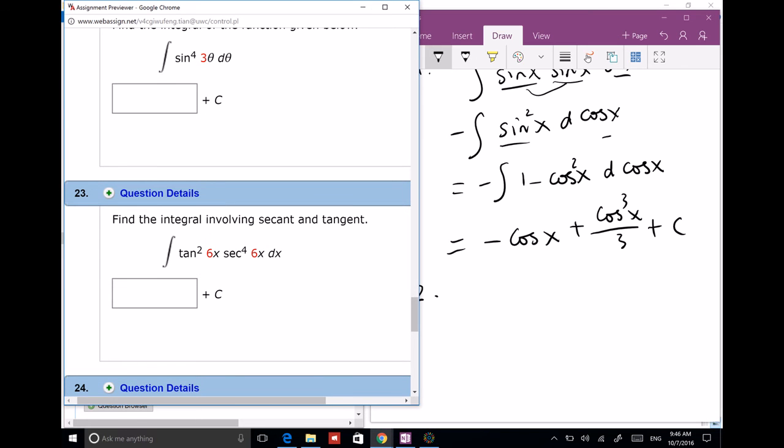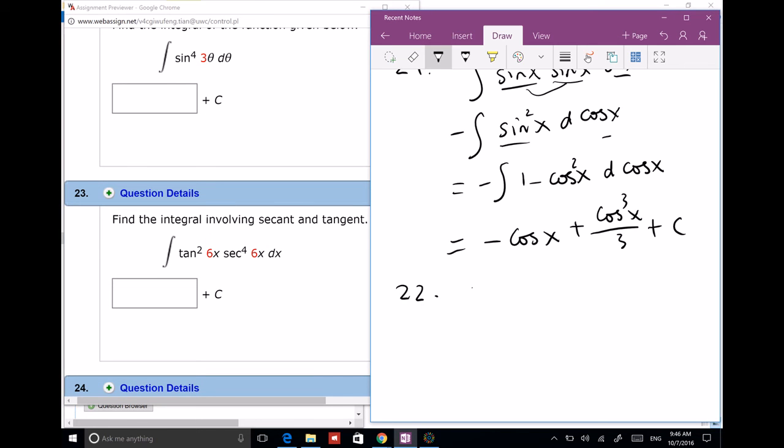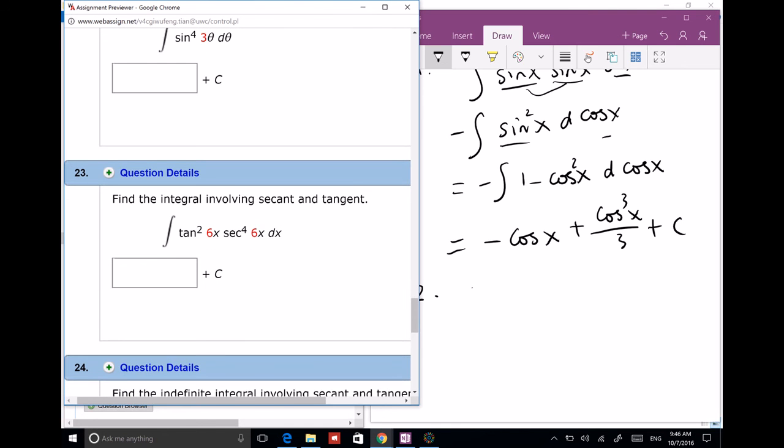22, just use the power reduce formula. I'm not sure if I should do this. I can do it real quick, and I'm not sure if you understand it or not. Or just explain the problems you think are hard, and we can do it slowly, and you understand it, right?